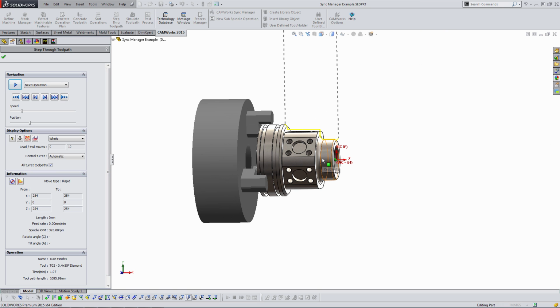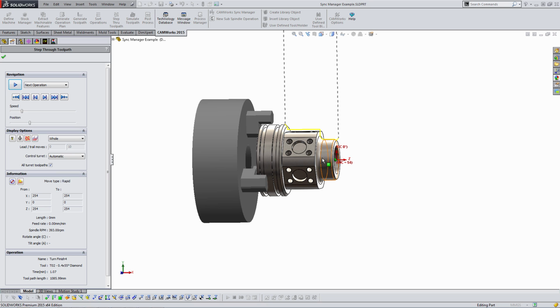So this is where the Sync Manager comes into play. We can say, hold off, instead of starting programs right at the same time, wait until a certain operation is finished before you bring in the front turret, and then machine these two operations at the same time. And then once those two operations finish, go on to the next ones. So we can set operations to machine together. It's incredibly important for, one, this machine to work properly, but two, to really take advantage of the capabilities of our twin turret machine and machine parts much quicker.